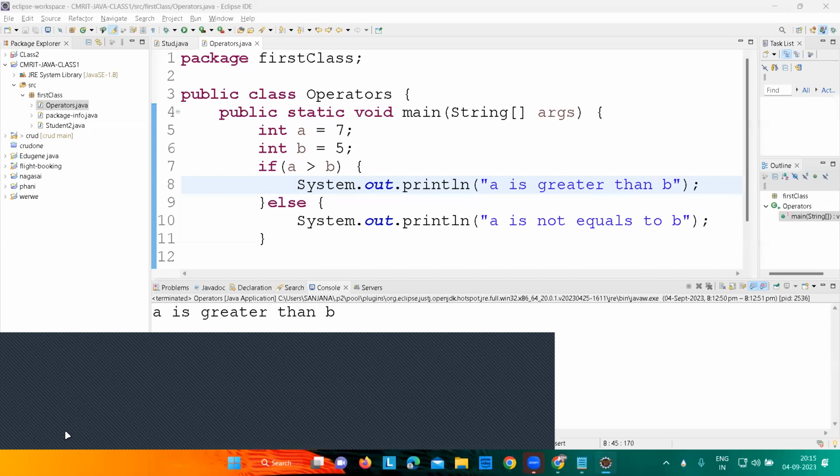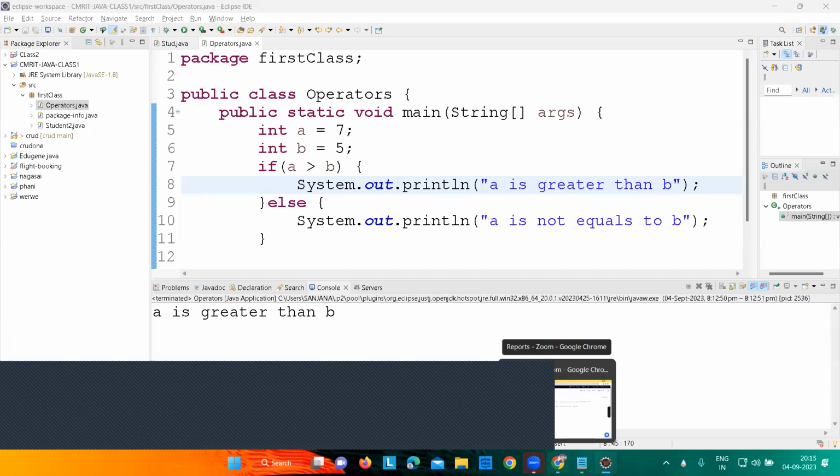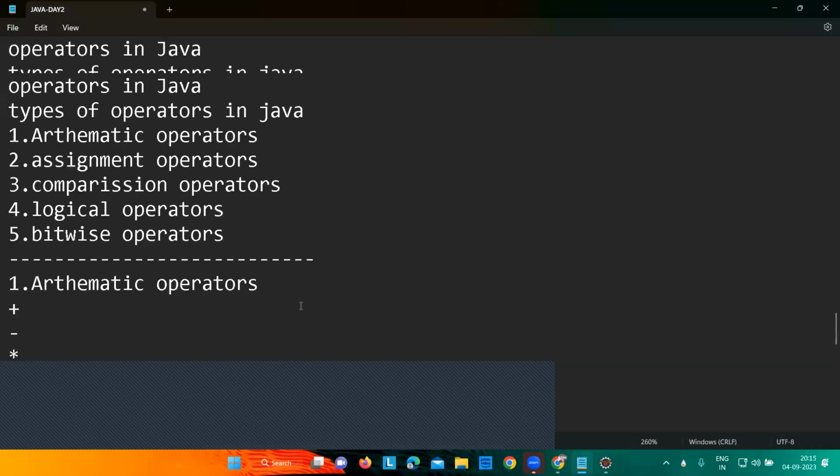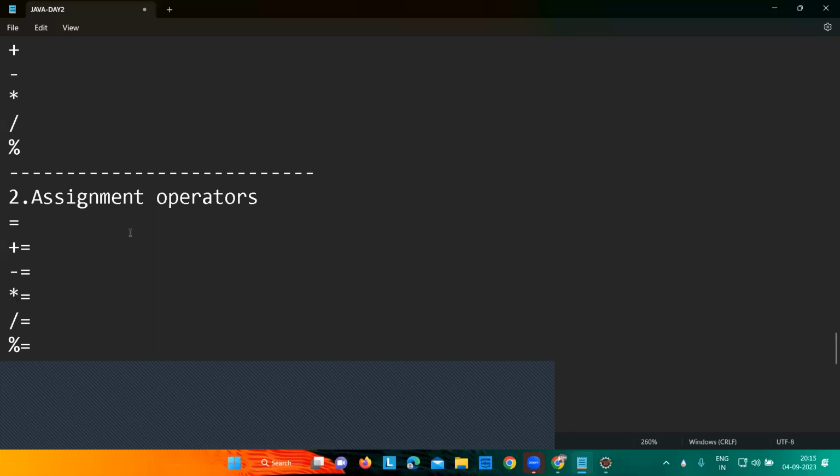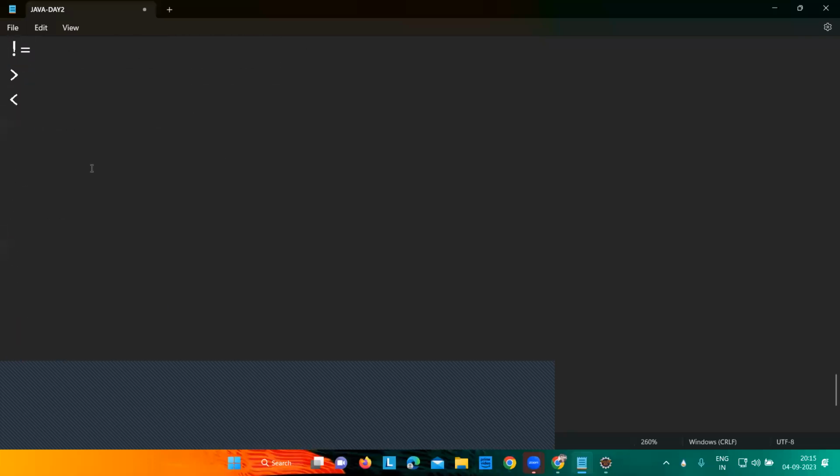Okay. After these comparison operators, we will be seeing what the next type of operators are: logical operators.